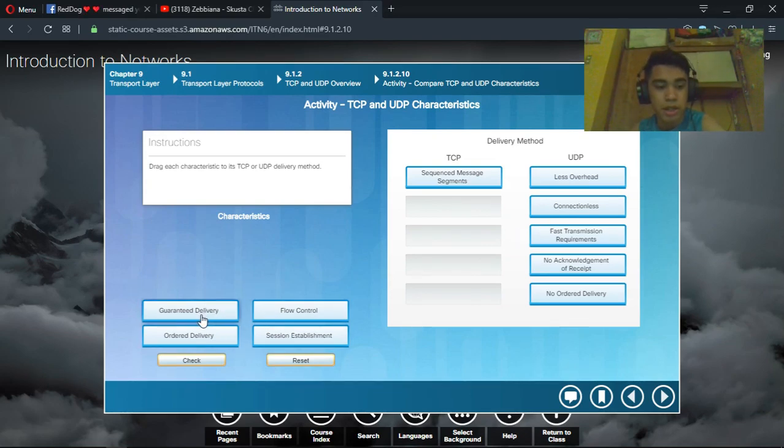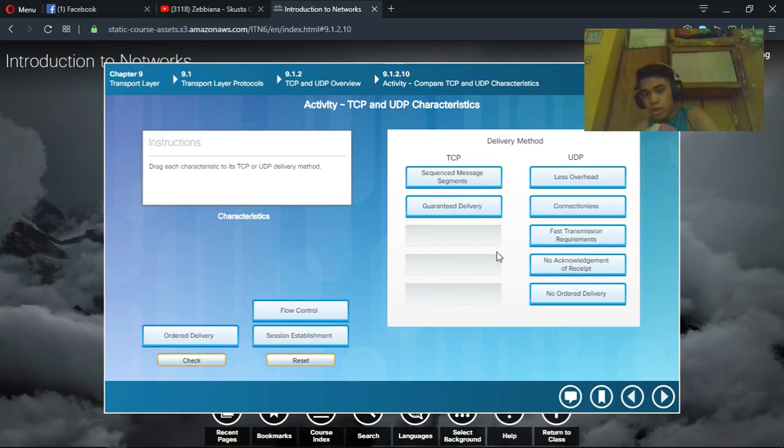Next is guaranteed delivery. Guaranteed delivery is for TCP. It is because TCP is a more reliable delivery method than UDP. So the message will be guaranteed to be delivered to the receiver.